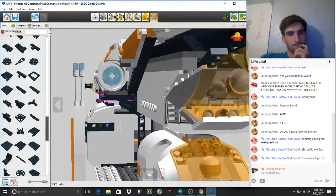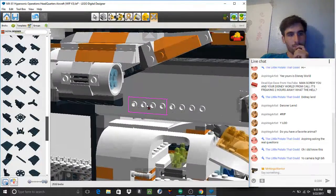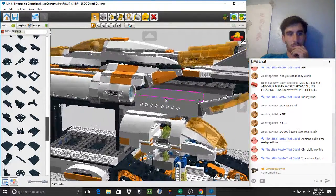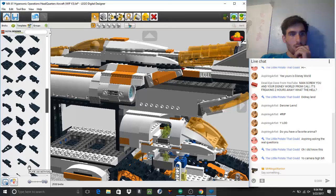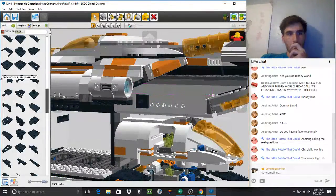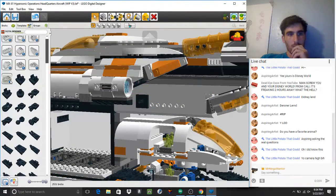There's something that needs to go here. Tanks. If we do some form of tank, that would help a lot.